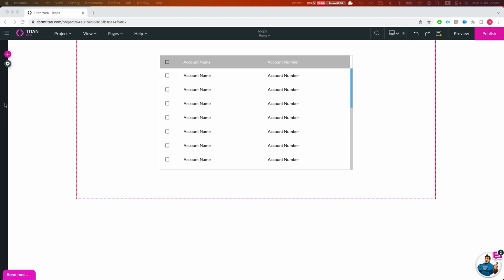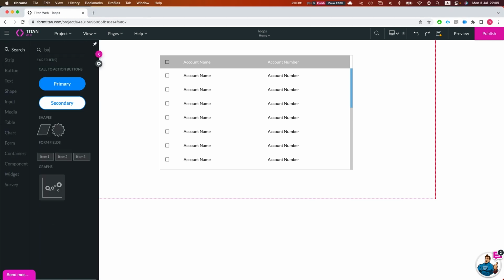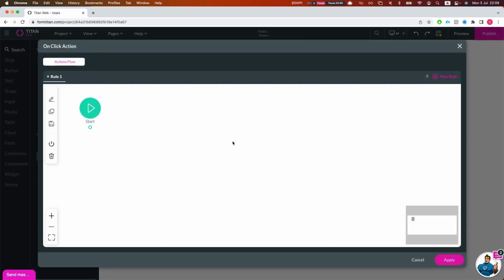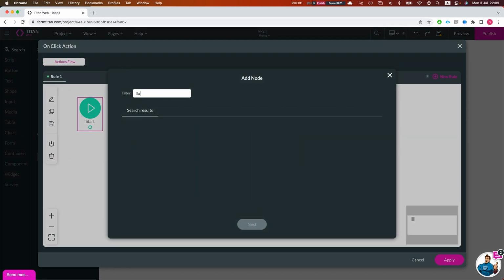All right, so once we're done with the caveats, let me show you how you can use it. You can run a loop from any condition. In this instance, I'm just going to do it from a button. So I have here a power table that brings back some accounts, and I can go ahead in my action flow and search for a loop element, and I can see three things that come with the loop: the loop, continue, and break. And we will cover these real quick.